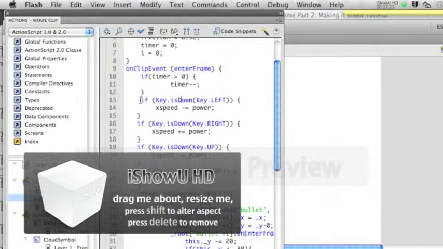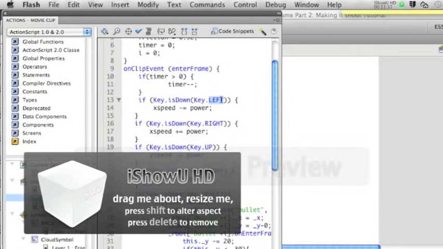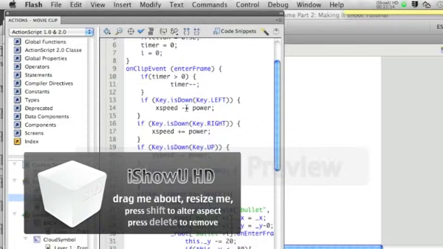Here, this is pretty easy to understand. If the left key is down, then it will subtract X pixels speed. It means it'll start accelerating with negative X values.